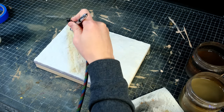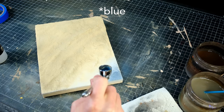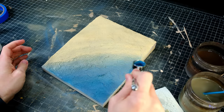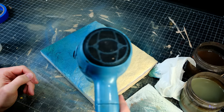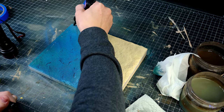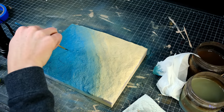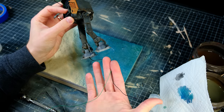I painted the sand under the water the color of sand, but also the color of water, with a subtle gradient going all the way up to the shoreline. I didn't want the color of the resin to have to do all of the work. To protect the paint job from resin, I added some resin to prevent any leaks, as well as tiny bubbles from forming, which worked fairly well, but I had to go back and apply a layer of Mod Podge as well, just for good measure.